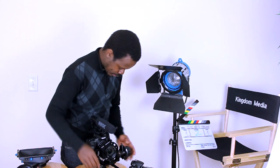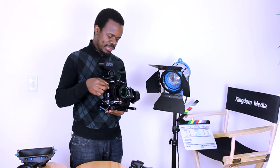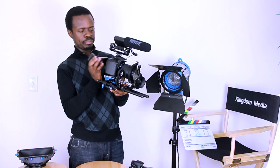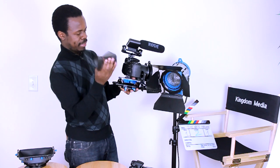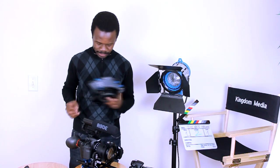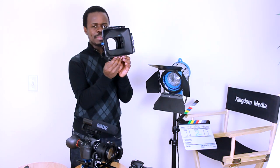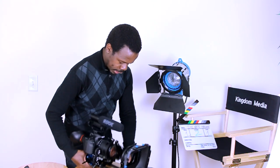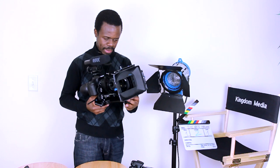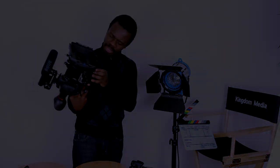And so here I can do my focusing, and I can do my zooming from here. I don't have to mess with the lens because it's too far. Now, I can throw my viewfinder right there. And one last thing is my, I forgot the name of this. What is that? Mic box. Okay, I know. This matte box right here, now it won't fit. It's kind of down a little bit. I need to adjust it so that it can be up. I need some screws here.